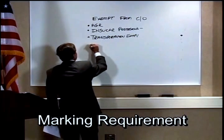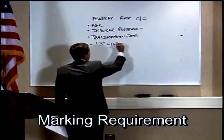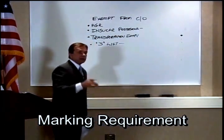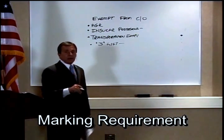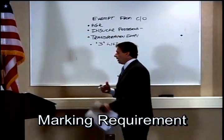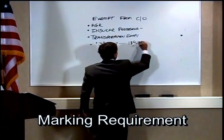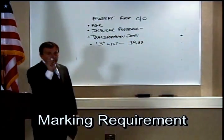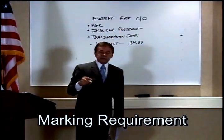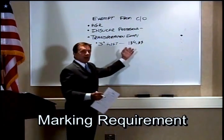And the other exemption from the marking requirement, and this is a very important note, please make sure you follow this, is articles on what we call the J list. The J list gets its name because out of the Tariff Act of 1930, Section 304(j), it lists a bunch of things that are exempted from marking because they are deemed incapable of being marked. And actually, it's in 134.33 of the regulations. Make a note of that and actually go to 134.33 and make a star on that page or paper clip it or something for the exam, because invariably if there's going to be a question on the exam regarding country of origin, it's going to be an article that's on the J list.